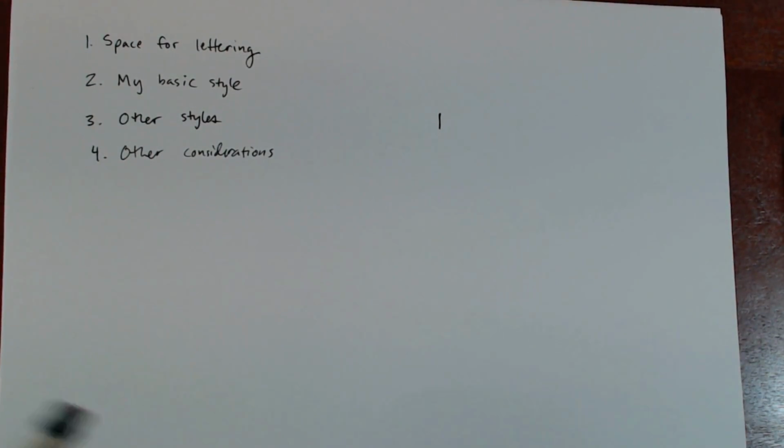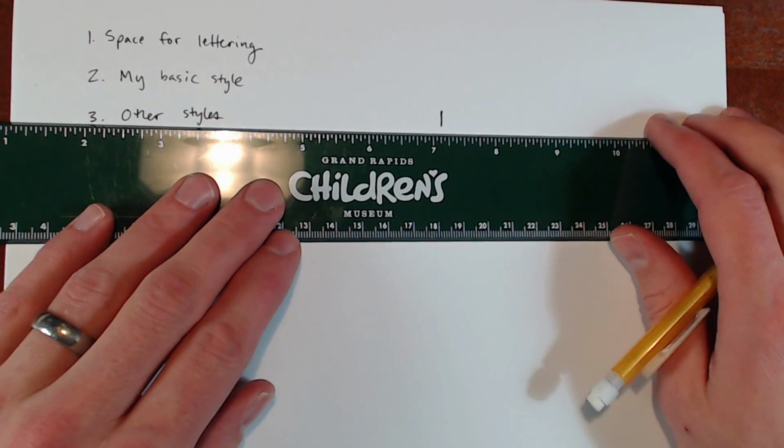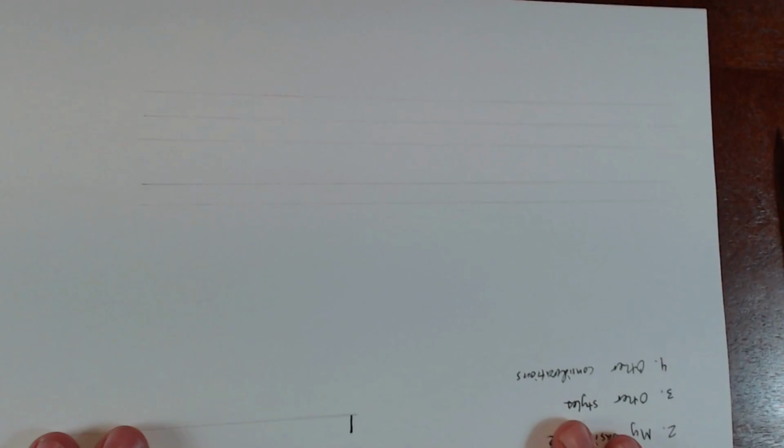We're going to get wise. We're going to do those guidelines. Take my handy-dandy Children's Museum ruler here. Alright, so I've got some guidelines there.